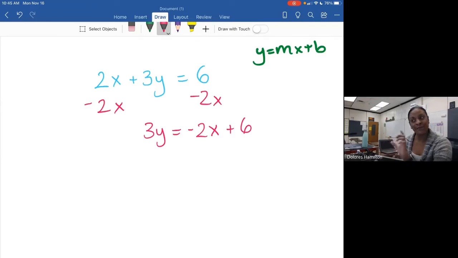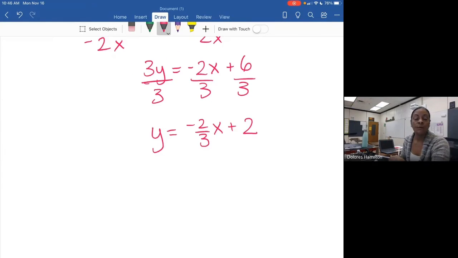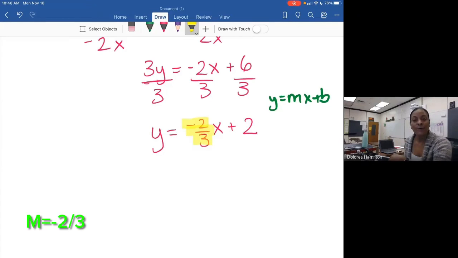And you'll notice that I put the x term before the constant because I want it in that form, mx plus b. So our next step is we want y by itself. We're going to divide everything by 3. And you'll notice every term is divided by 3. Then we can simplify that so that it reads like this. And we can see that that's now in slope-intercept form. And so from that, we can pull out what the slope is. It's the coefficient of your x. So it's -2/3.